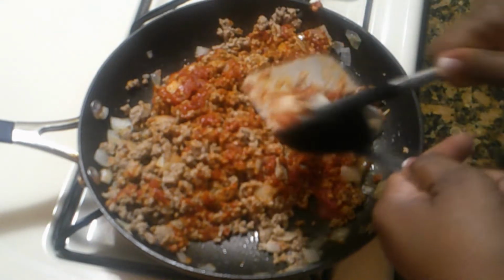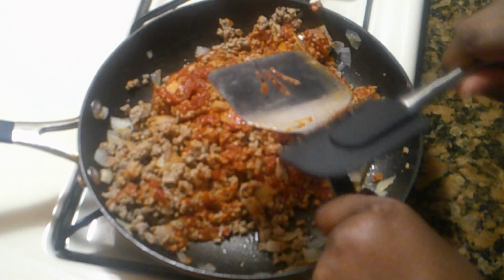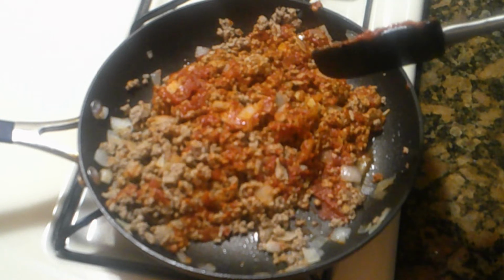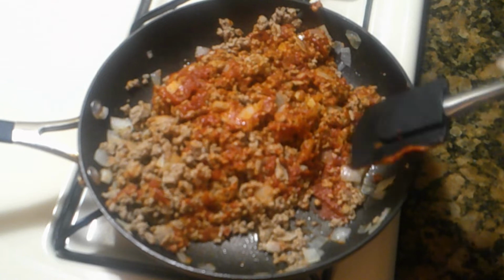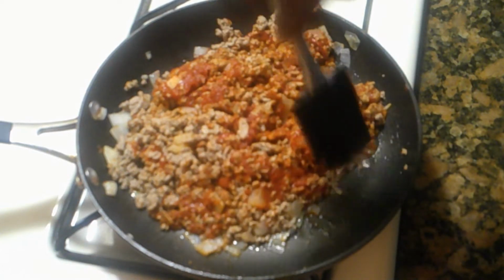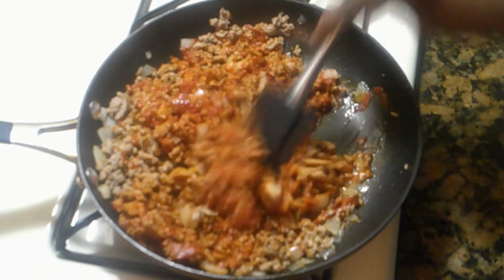But I'm gonna go and switch over to the spatula because I don't have a whole lot of pans left in good condition, because my sons have cooked with these same dishes for the most part, and you know, children don't care about how they scrape up your stuff when they're using it. So I'm a little bit more careful with my pans than that. But yeah, so this is browned up with the tomato paste.